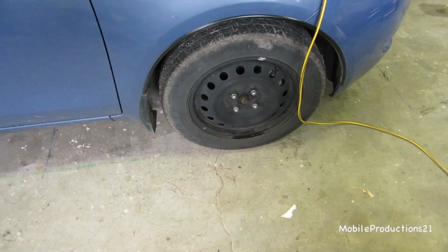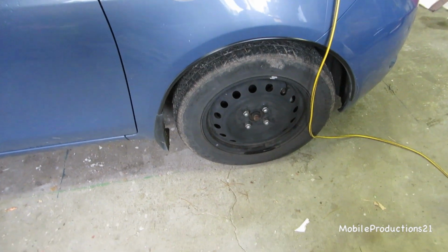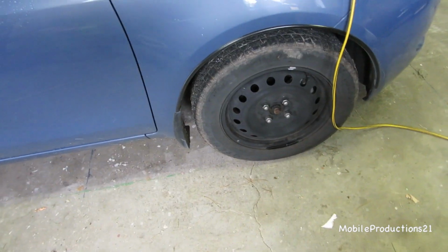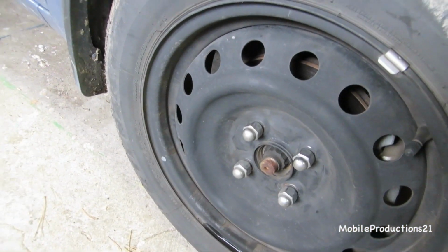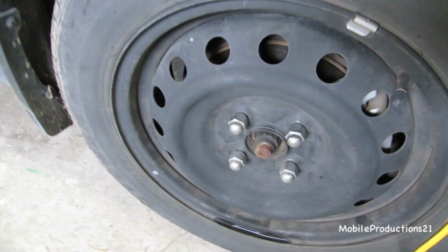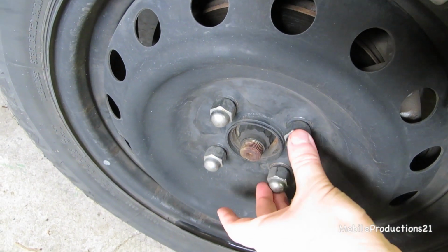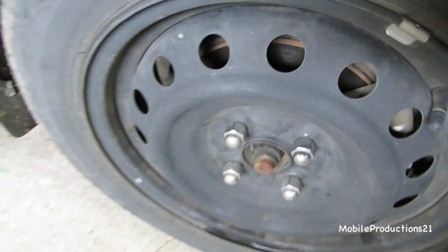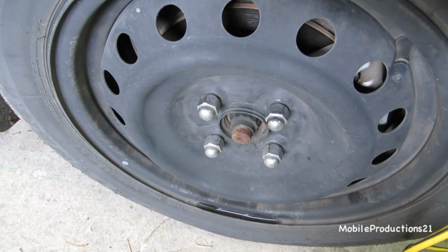This is an '07 Toyota Yaris, and this is the front of the vehicle, passenger side. And the problem that I've been having is this hub system has been getting hot. At times it feels like it's grabbing or sticking, and after a short while of driving, I've grabbed the lug nuts and especially this axle part here, and it's been very warm, almost too hot to hold. Sometimes it has been too hot to hold.